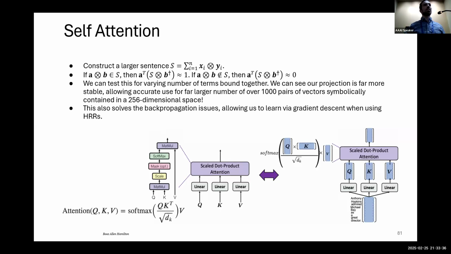We can represent all of these concepts inside of a VSA. We can construct a sum of queries bound to keys. We can then check if a key is present or not with unbinding, and then we can compute a softmax ourselves as we so desire. So hypothetically, this is a way we could avoid the quadratic complexity of computing self-attention by using the log-linear complexity of the Fourier transform inside of a VSA, or inside of the HRR specifically.